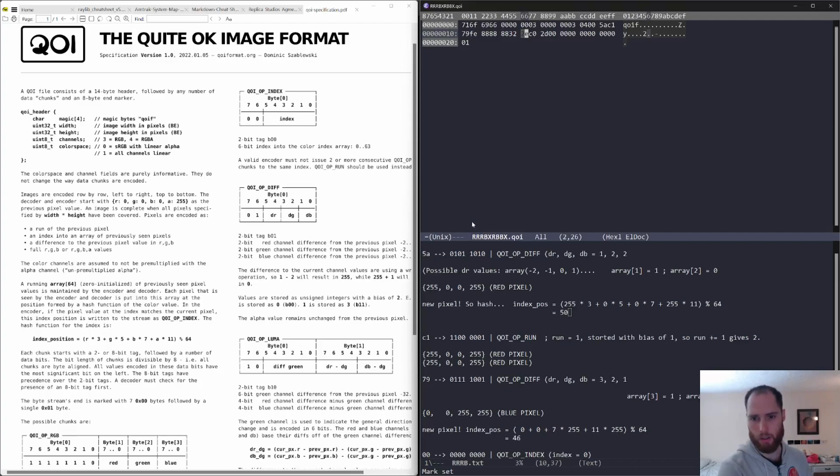Then what? Then we want another, either like another index or just another difference. We've got 2e instead. This looks like it is another index, even though it could be a diff, since it's another 0, 0. And then we're repeating b.